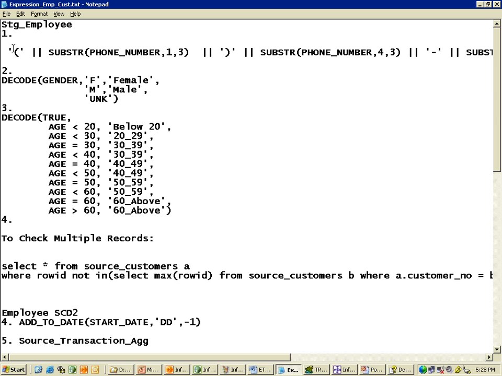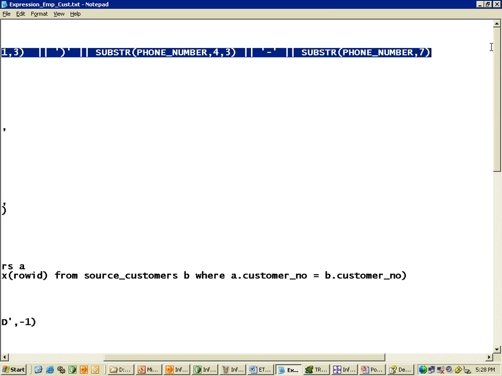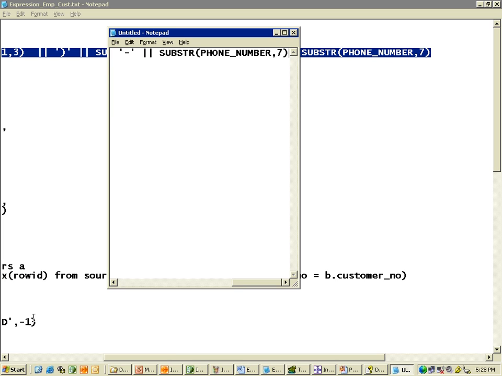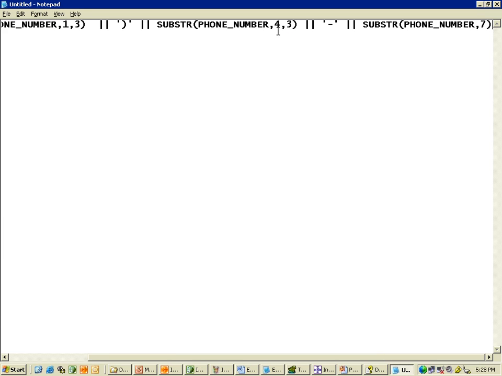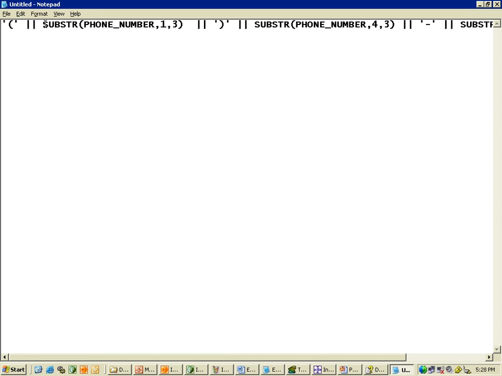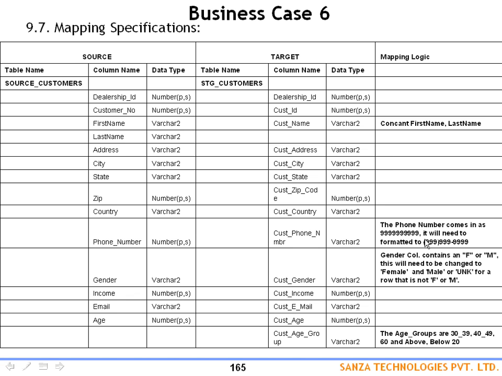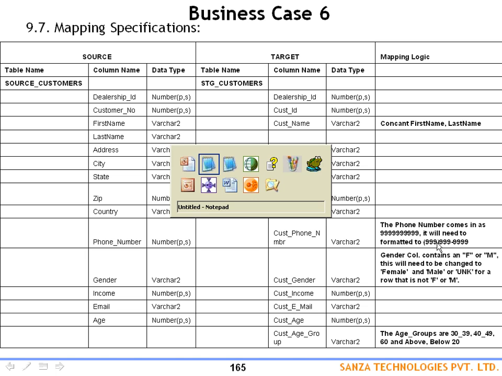This is the format which I am talking about. Please observe this. This is as per my format. First, I want to open with a bracket, then the first 3 digits and close the bracket.